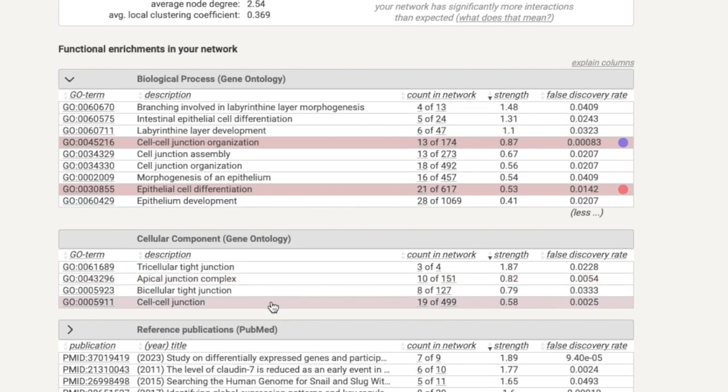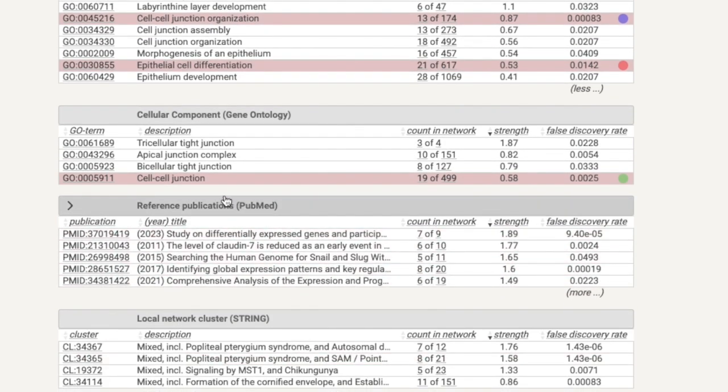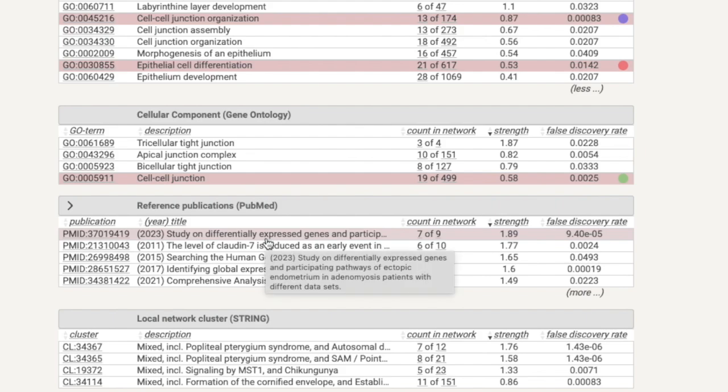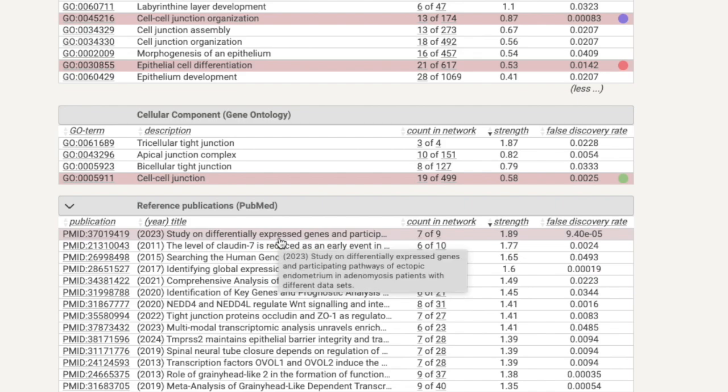And if we look here, a lot of cell-to-cell junctions. And then you can look down here, you can see reference publications, and basically it's pulling up publications that produce the same genes that you wouldn't expect by random chance.